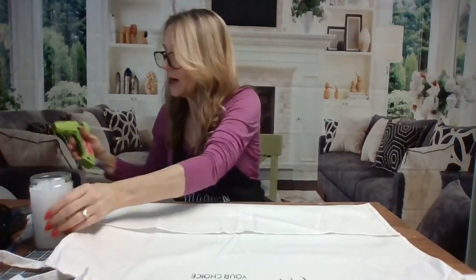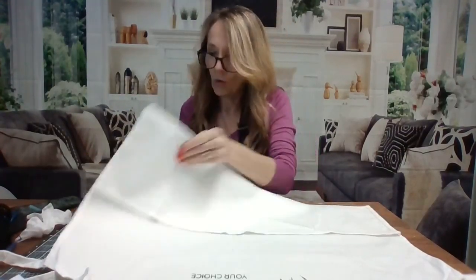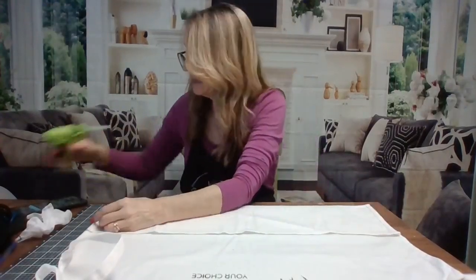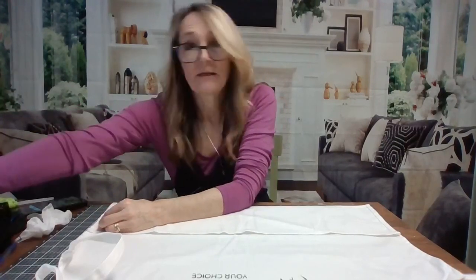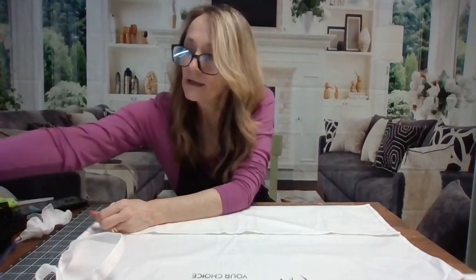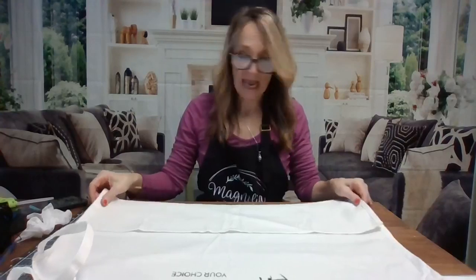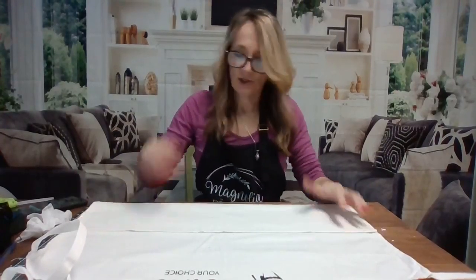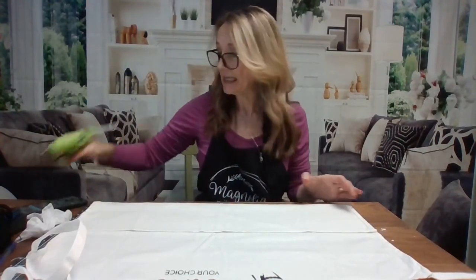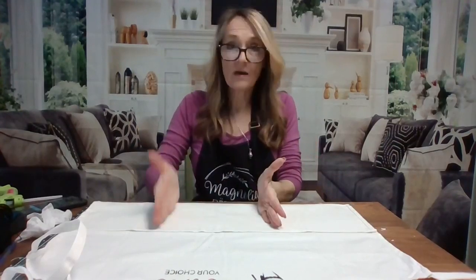And this Sure Bond fabric glue is the bomb. It's essentially like sewing, but you're not sewing, so that's cool. Actually, because this is going to be an apron, I am going to glue this in place, and in some places I am going to come back and add a little bit of stitching just to shore it up a little bit. Okay, so what I'm going to do is take this and create some pockets, and I think 3 would be good.